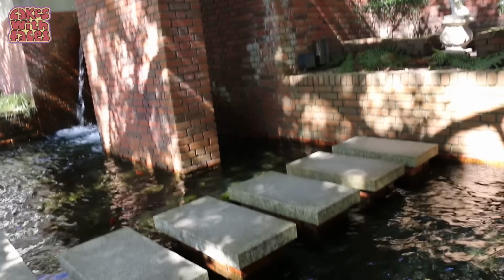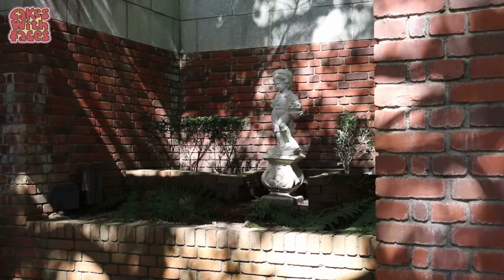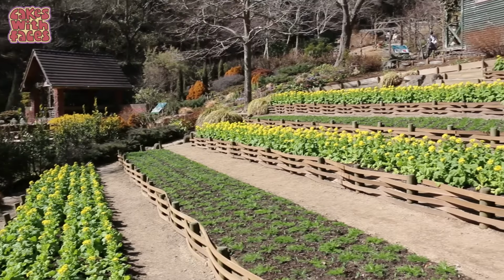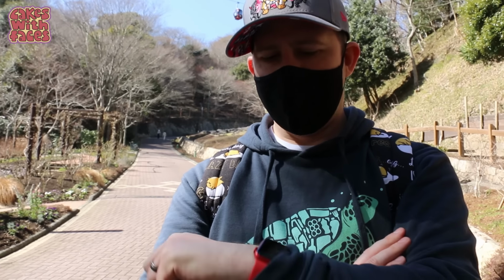They weren't joking. Even the paved path is very steep. I would not recommend walking up it. It's pretty exhausting. Kobe is a long city along the bay, backed by mountains. The Herb Garden's on the side of a small mountain, so that's why it's so steep. At the moment it's the first week of March. I think if you came here a different time of year, it would probably be more green and colourful than this.